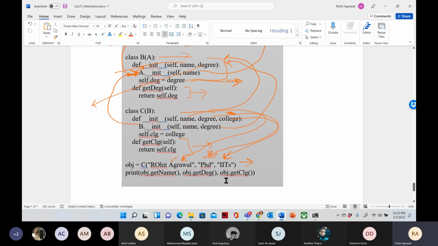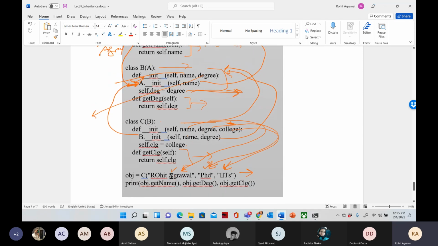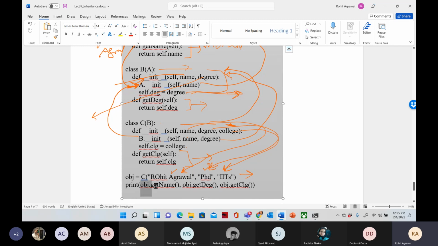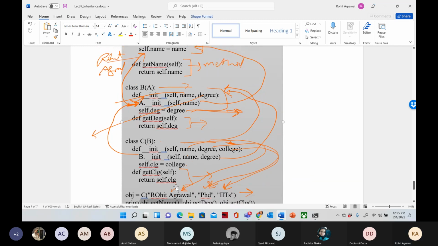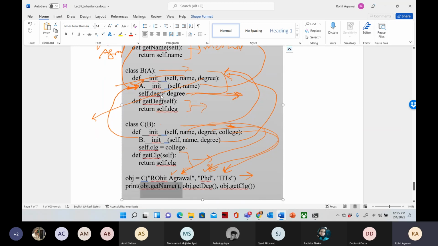Now we are writing obj.get_name. It will call this one. So whenever you write obj.get_name, it will indirectly call this one. Whenever you write obj.get_degree, it will call this one.